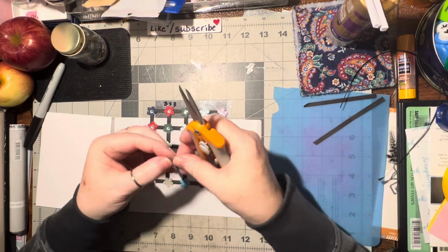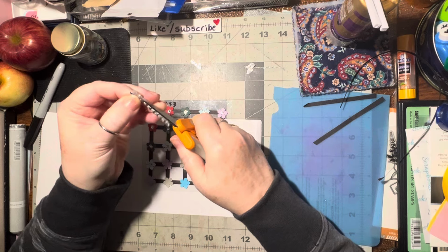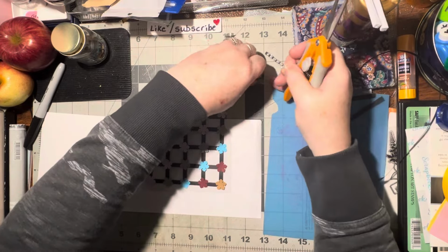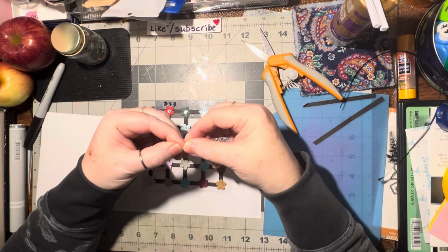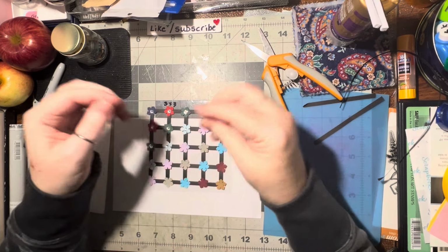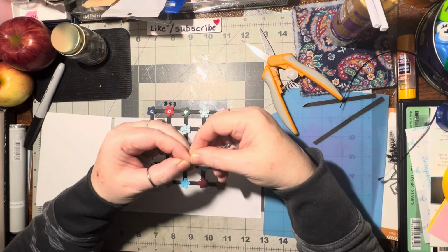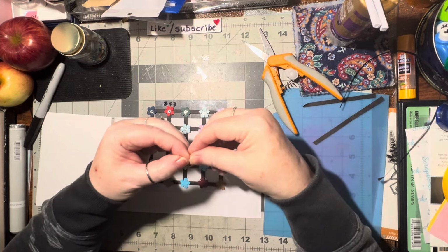Alrighty. Oops, I need to trim up the other side. This is pretty, pretty, pretty, pretty. All right, so if you want this to actually fit on your card front, an A2 card, then you want to cut it down to 3x3. If you want it to fit an A4 card, then you want it 4x4.